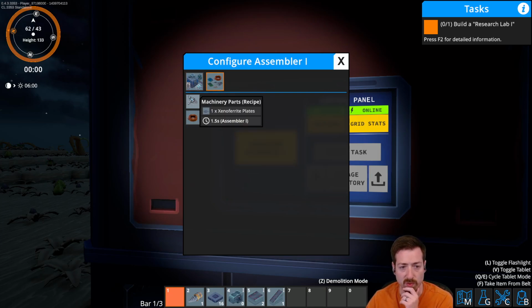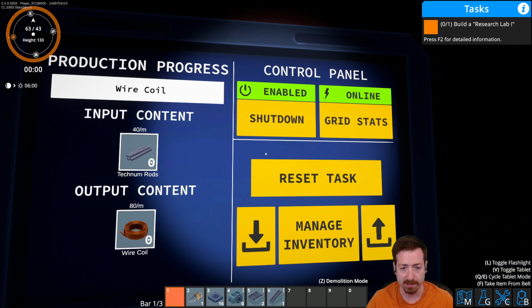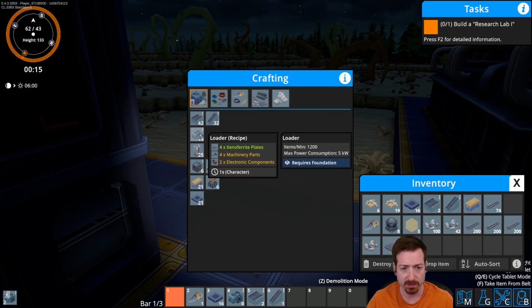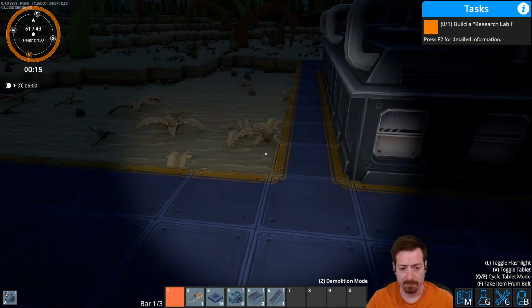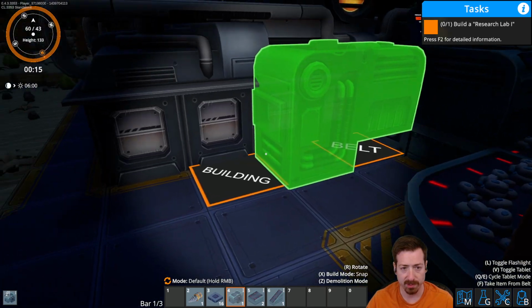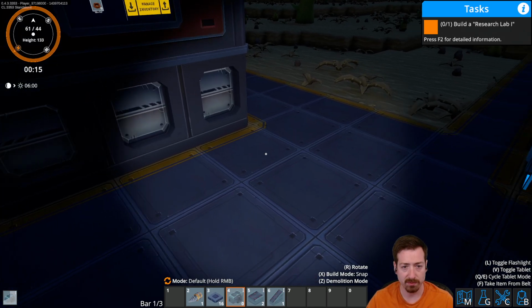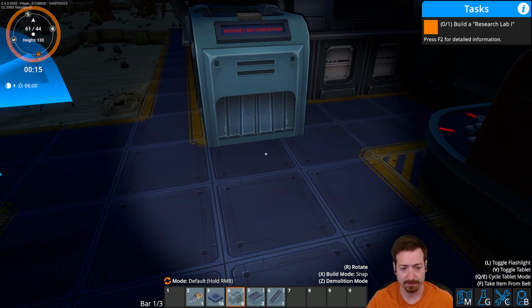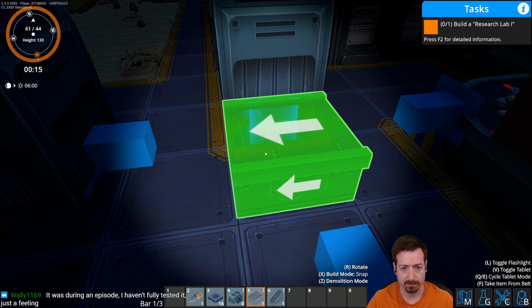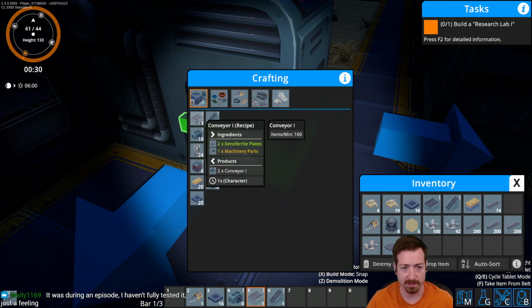And I assume, if I'm assuming correctly, that, like, let's just find out. Let's make wire coils in here. And we'll need some loaders. And I assume if we load out of this smelter and into this with a belt connection, that we will get wire coils going. If we have enough conveyors, that is.